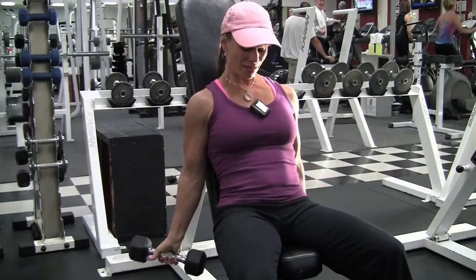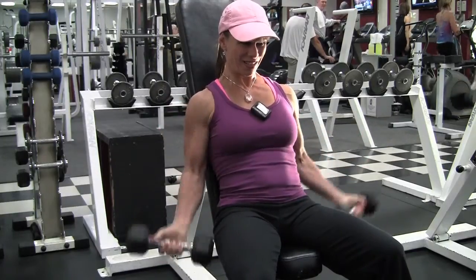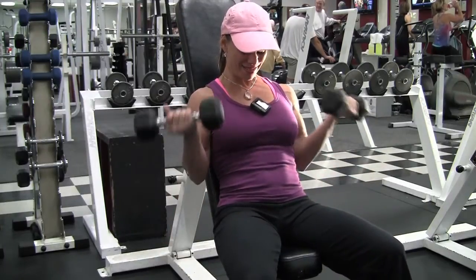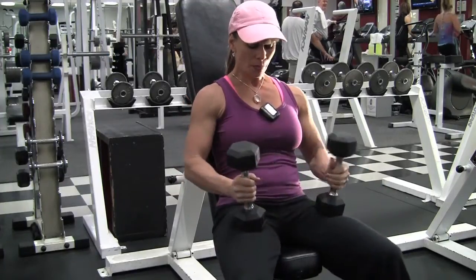And also notice that my palms stay up the whole time. So I'm not really turning my hands when I get to the top. My palms stay up and my wrists are kind of back slightly. With a lighter weight, you can keep your wrist back a little bit more. It puts a little bit better contraction in your bicep. As you get heavier, your wrist will straighten out.